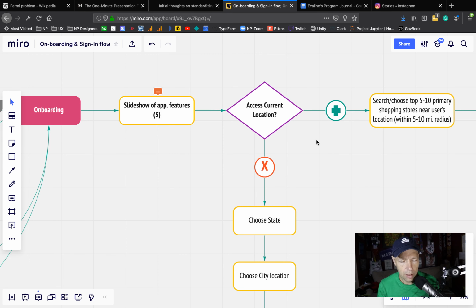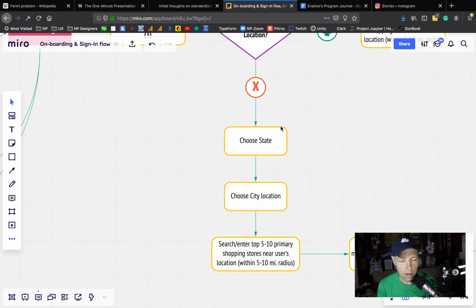Now this is one of those pop-ups that, on all operating systems, you're going to get a pop-up trying to, hey, can we access your location? If you say no, I'm guessing it's very difficult for this application to function, because you're trying to load something at a particular location to be helpful to the user.